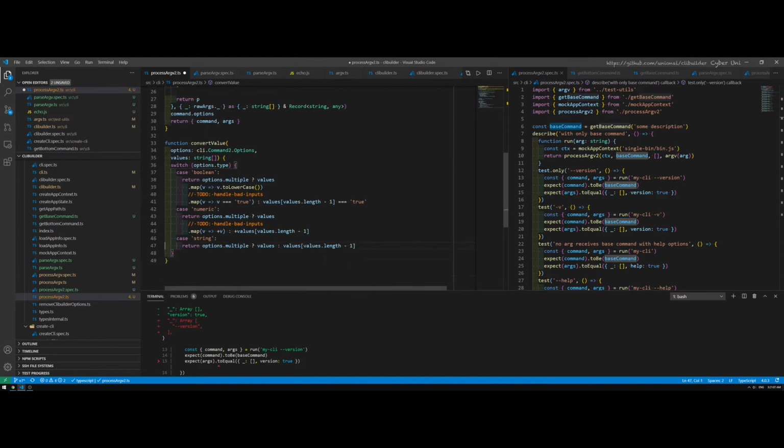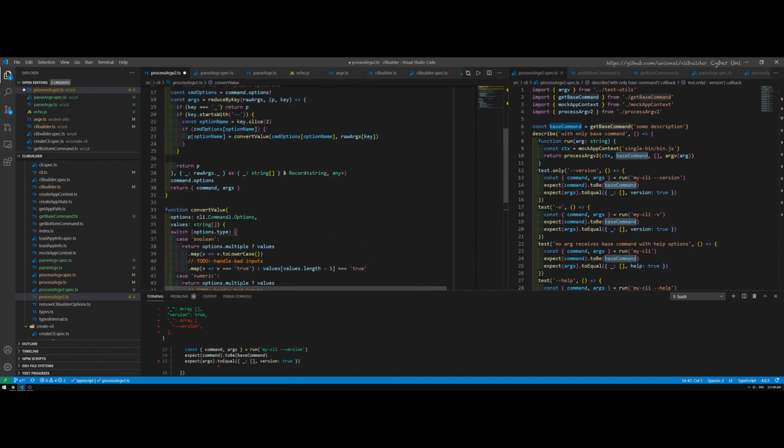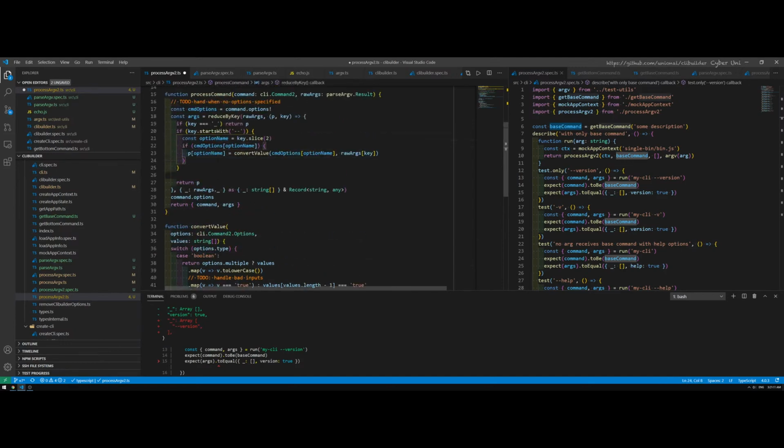Like that. Right, so that will convert the value to here. And I think it should work. So let's see.